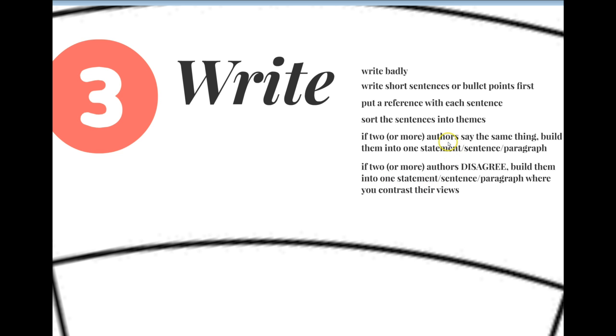And when you're doing that sorting, you'll notice that more than one author very frequently will say the same thing. And that produces these really nice sentences that I love to see, where you say, so-and-so said this, so-and-so agreed, and then put two references behind it, because it reflects the fact that two authors agreed with one particular point. If authors disagree, and this does happen a lot, and great scholars can still not see things quite the same way, you can also use that in sentences very nicely by saying, so-and-so says this, but this has been critiqued by so-and-so who says that.